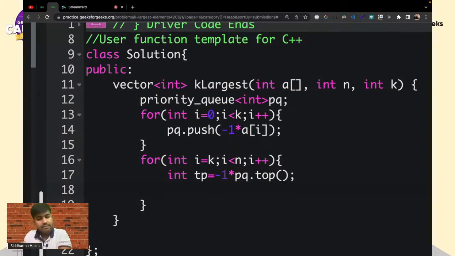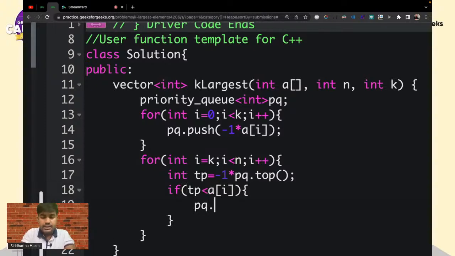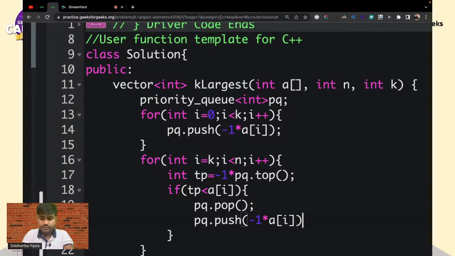That is the reason we have -1 itself. Then if the value tp is less than the current value, what we would do is pq dot pop itself, then we would again push this element, -1 multiplied with the number itself. Okay, and then we would proceed.